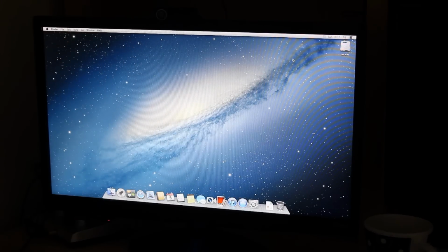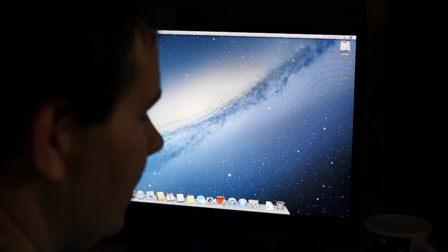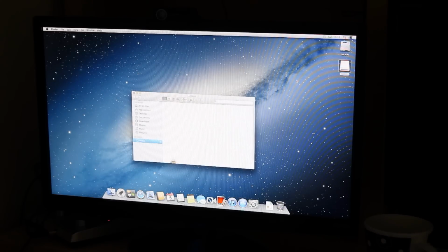I'm glad this has happened as well, because I booted up in safe mode, it hasn't found my other hard drive, and my USB stick's not showing. I'll just try another port. Sweet. So, let's put my other USB stick back in. It's working with the Mountain Lion USB stick. So, a little tip for you if you've got this board.